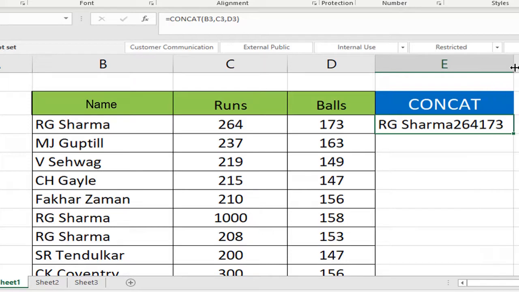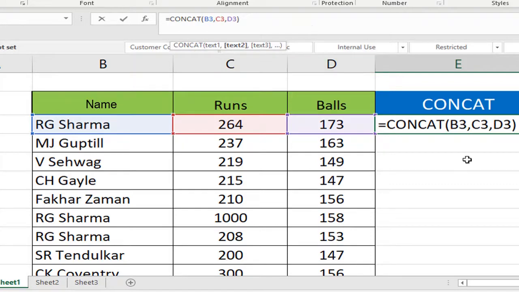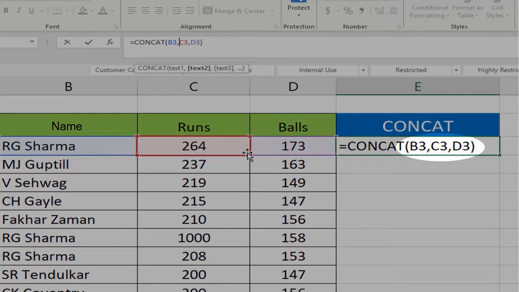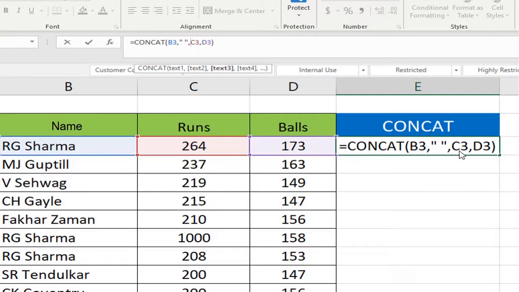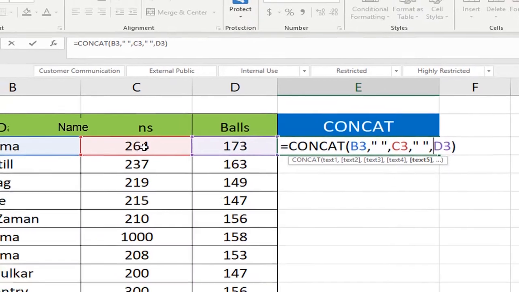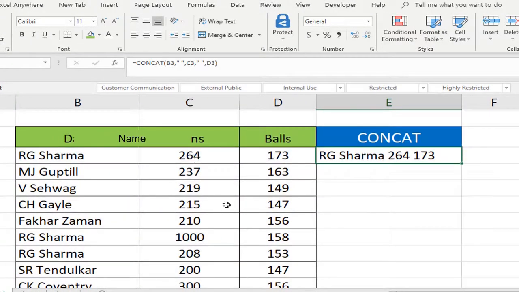So all this merged in one cell. It looks so clumsy. So in this case, right now we have used comma, and let's add a space in between runs and balls. So how to add a space? It should be enclosed with double quotation marks. First I'll give double quote, then I'll give a space, again double quote, again comma, which means we are assigning the space inside the quotation marks. Again follow the same. I need after this the value of C3. Double quote, space, double quote, and comma. This is one way. Let me enter now. Now you can see after Rohit Sharma we have a space and value, again space and value.